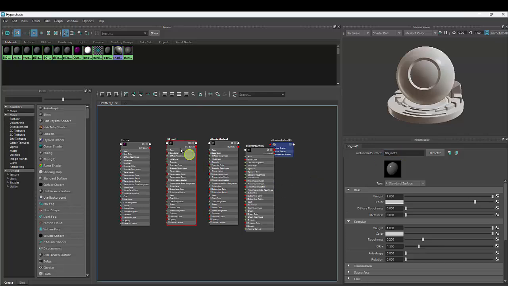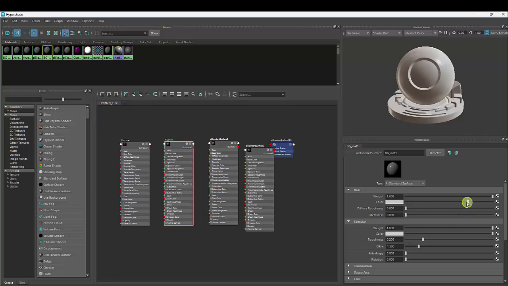Background color: I want you to select the background, and you can make it a little bit darker. Just drag the slider for the color here. I don't want any kind of weird looking background, so deep gray is good. For the specular roughness, I want you to drag this slider to your right.